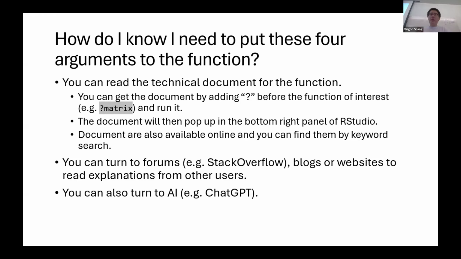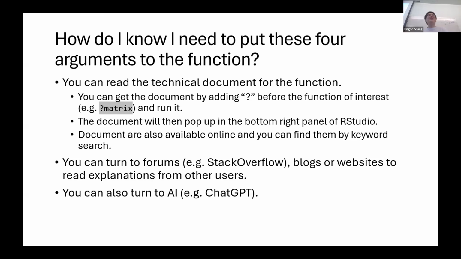The document will automatically pop up in the bottom right of RStudio. I will save the demonstration for the end of the class, just to avoid switching back and forth and wasting time. The instructor who taught me R said, do you know what's the most useful function in R? The question mark.